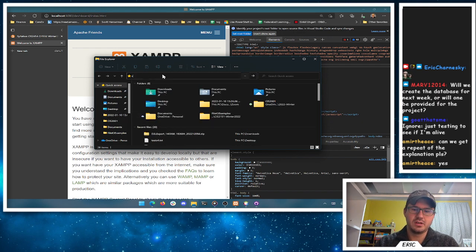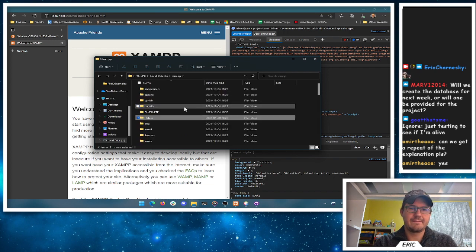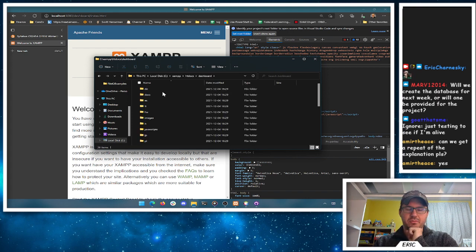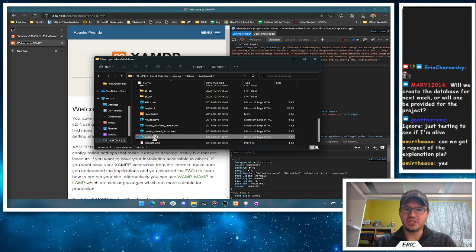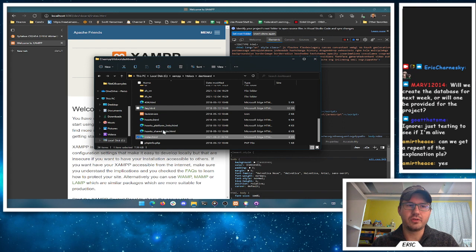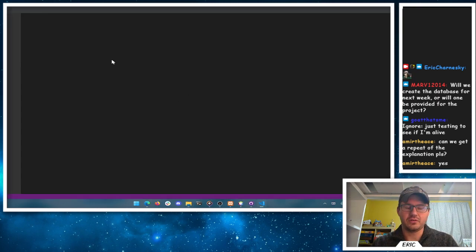Let me go find that XAMPP folder again. So C:\XAMPP, and then it was htdocs, and then it was the dashboard page. And then this was the index.html page. So this is the actual static page that the web server returns to you. Let's open it with VS Code. Visual Studio Code's a great editing tool. Even Notepad is fine, just for looking at it here.